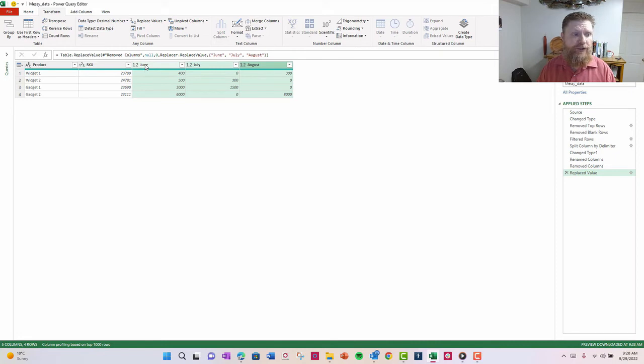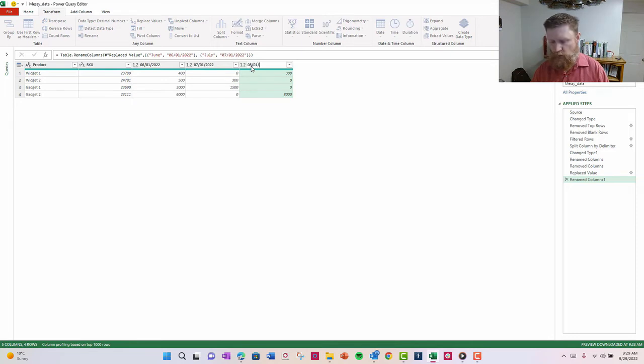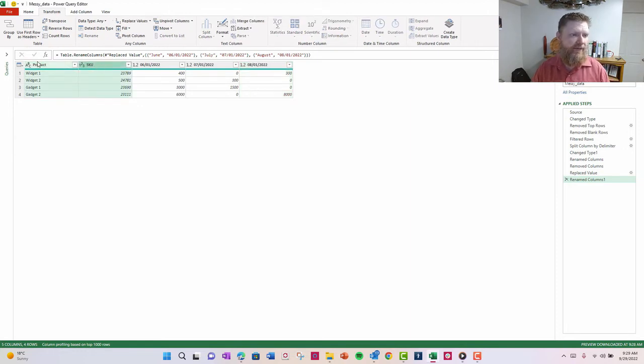The next thing I want to do is change these to be actual dates. So when I unpivot this, it pivots it correctly. So I'm going to change that to 06/01/2022. We're going to change this one to 07/01/2022. And we'll change this one to be 08/01/2022. You could use end of month. Doesn't have to be beginning of month. That's just a preference. So now I'm going to highlight these 2 columns and come back up to unpivot columns. And I'm going to unpivot everything but these 2.